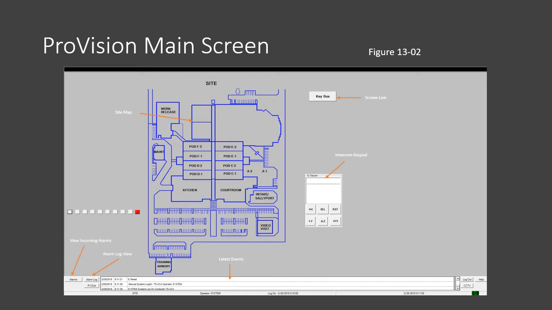The alarms button will take you to a view that provides you with the incoming alarms, such as maybe trouble alarms or power supply alarms, fire alarms, anything that's been marked as an alarm in the system. The CCTV button will open the CCTV interface or re-enable it in the event that it's a serial interface. If it's Henley, then it's going to automatically refresh the Henley screens and pull them up to their default settings or to their last camera view.